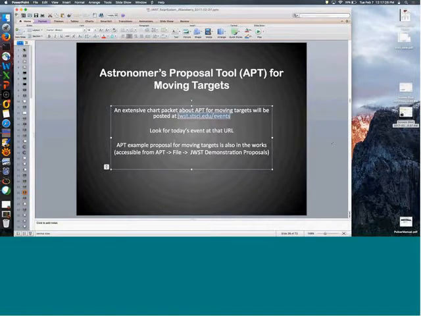Before we move on to APT, Matt Hedman had a good question in the chat about scattered light. I don't have the chat up right now. About the diffraction spikes. Yeah, the question of diffraction spikes. Yeah, there is one of them that's parallel to the ecliptic. About the diffraction spikes, you said there's a 5-degree degree of freedom. Would that include a roll to remove that? Could do that, yeah.